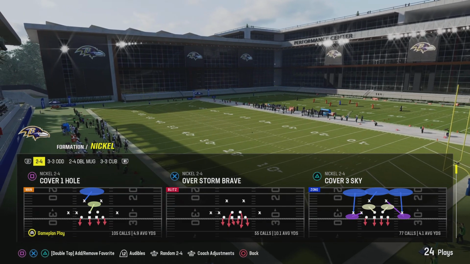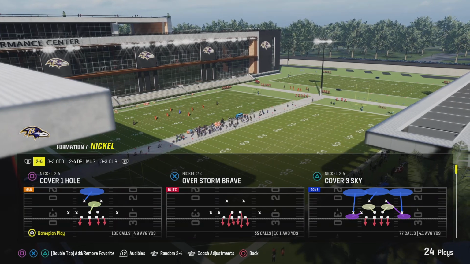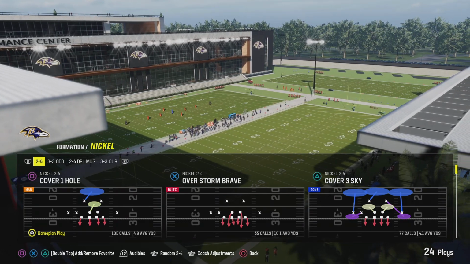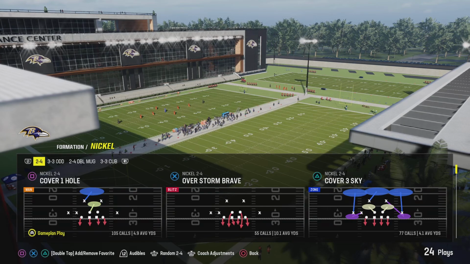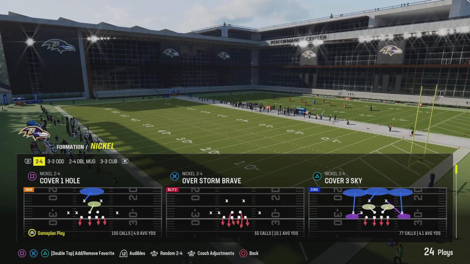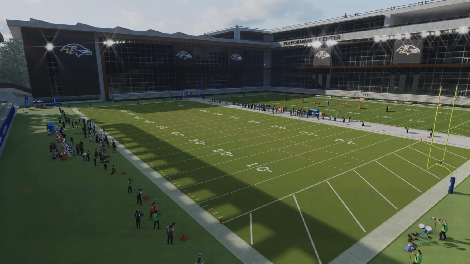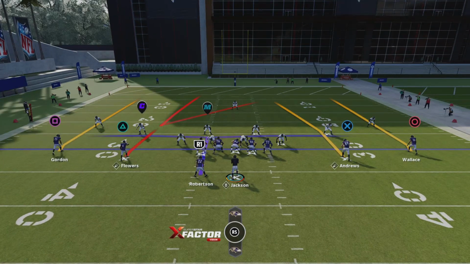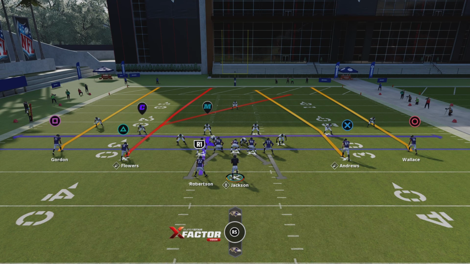So whenever you're playing against cover three, you want to attack the apex or conflict defenders, right? You want to force defenders to have to cover either one thing or another, right? So we'll call cover three sky. Take a look at the alignment. As you can see right here, we got an inside shade on the corners. They're about head up on the outside receivers. We got a single high safety, right?